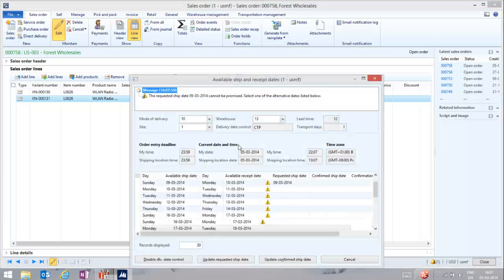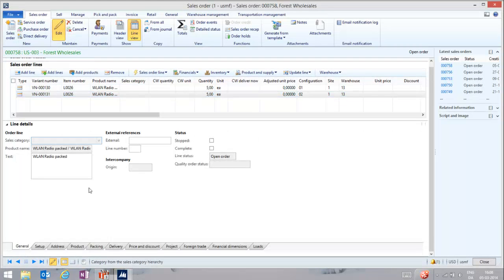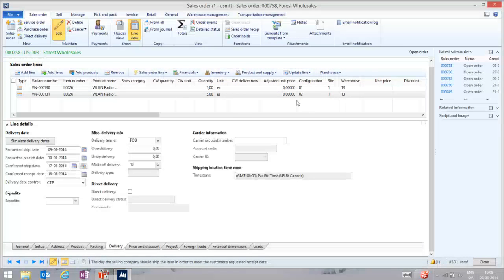And it's basically giving me the same result. A couple of comments on CTP is that you can use the line delivery details to actually monitor the requested ship date and the confirmed ship date. Intentionally, we actually give you both options. When you come through the form, you can choose whether you want to, because you're in the sales order taking process, you can choose whether you want to update the requested ship date or the confirmed ship date.